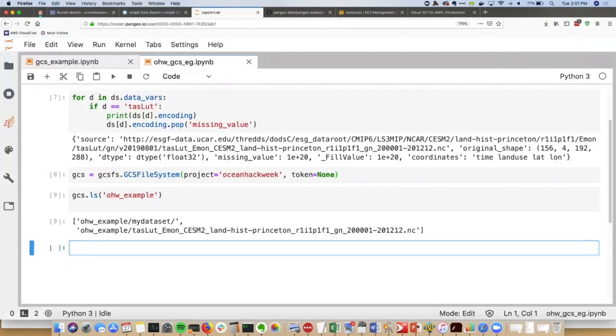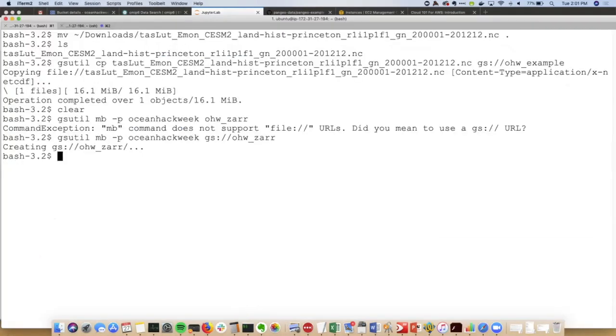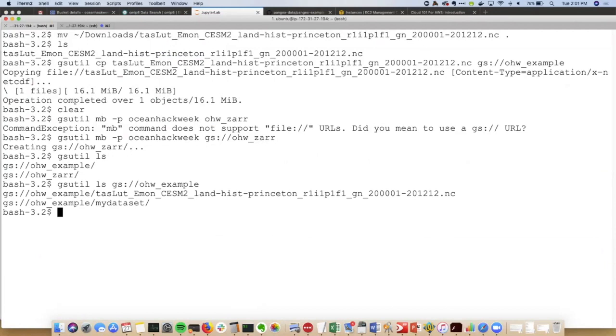Right? Yes. In the command line too. You could have done that in a command line. You can do that in Python. You can do that in command line. Thank you for pointing that out. So there are ways for you to really connect to your storage on the cloud, right? So if I had done something like this, so this is actually the terminal that's on my computer that I've installed this Google Cloud command line interface. I would do something like gsutil ls. And it would give me my buckets that I've created, right? And if I say gsutil ls / OHW example, it will also just list out the stuff that I have in there. So you can see that this is exactly the same as through the Python package. Just here.